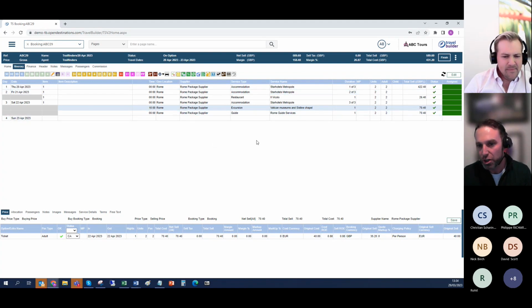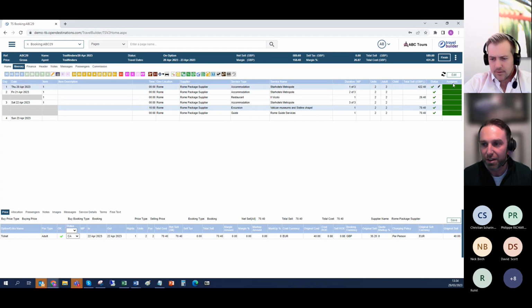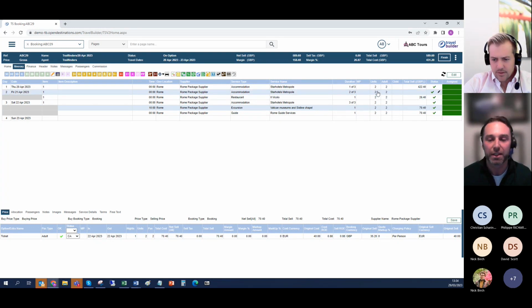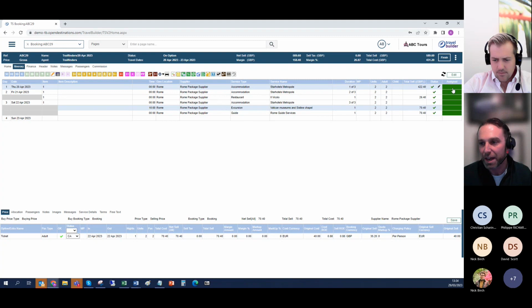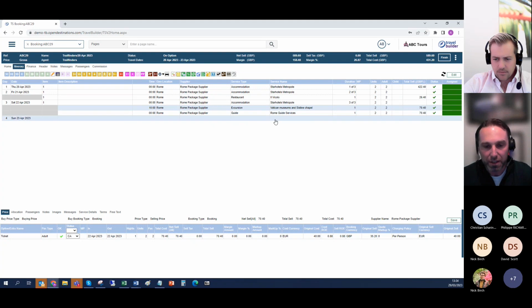So this is really an itinerary checker that you can use to check, for example, are the services confirmed? Does the system know who's doing what? Well, if it's only 2 people and they're all doing the same thing, then it's easy for the system to work out. But if you had, as I said before, a group of 6 and 4 people were doing the Vatican, but 2 people were going to the Colosseum, then you could also manage it that way. And in that case, this assignment green color would show yellow because it's only partially assigned. So that's really a very quick way of building that itinerary.